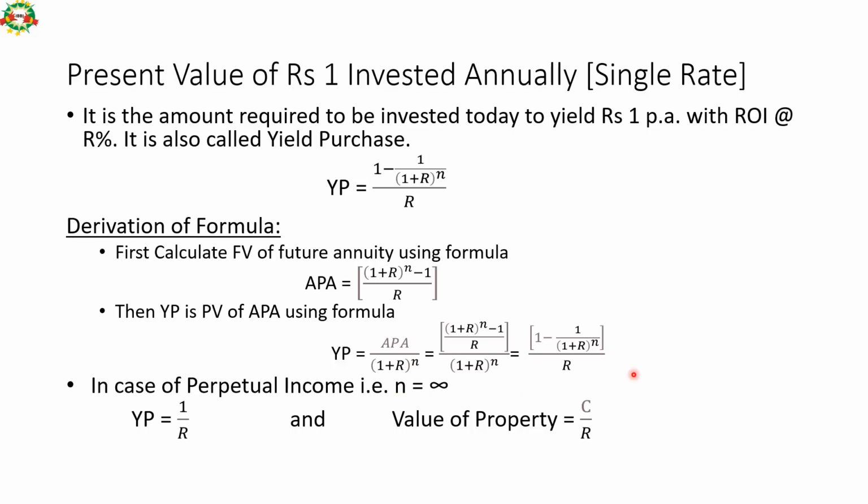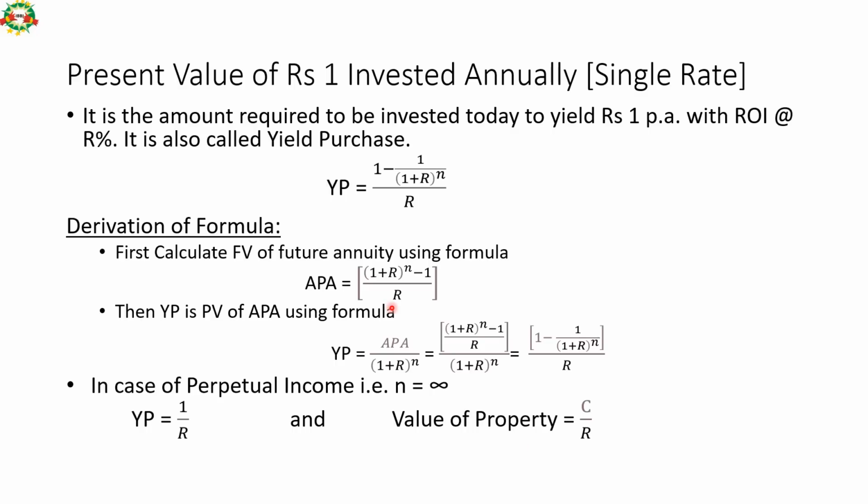So you need not remember all these formulas. Just remember 2 formulas: compound interest and the sum of a GP series. If you know these 2 formulas, you can make all these tables with the help of compound interest and GP series summation formula. That's all. You can derive these formulas in the examination.